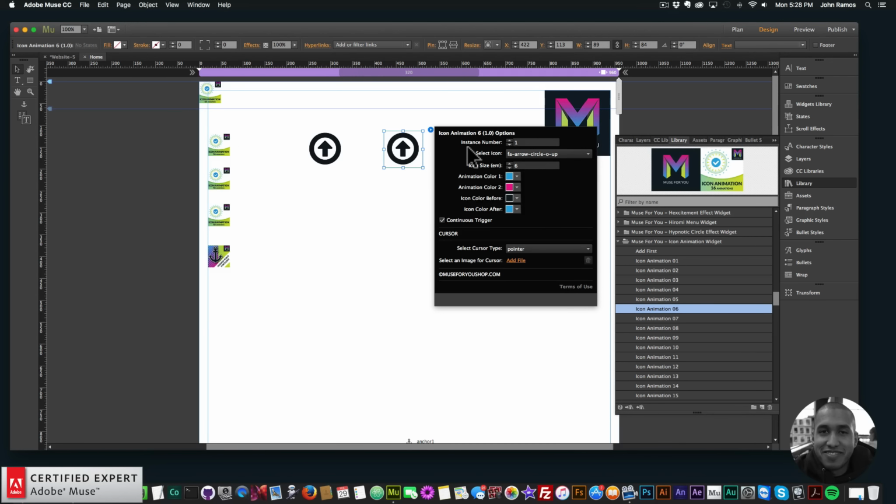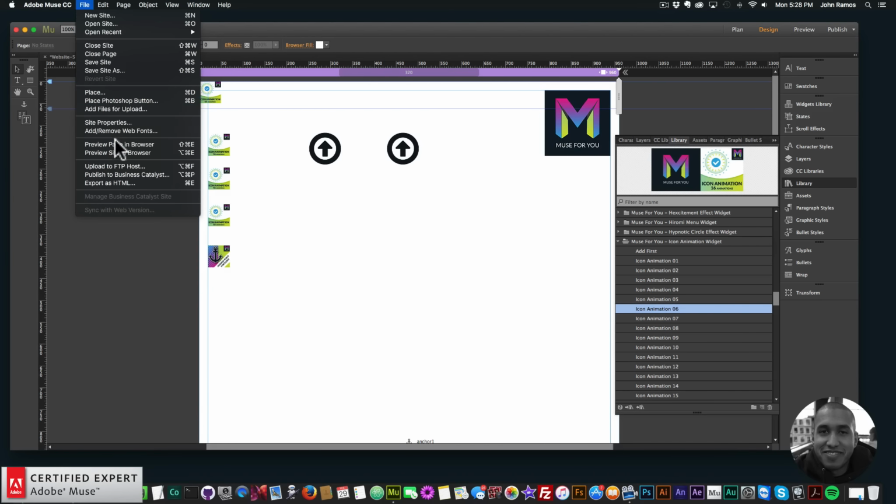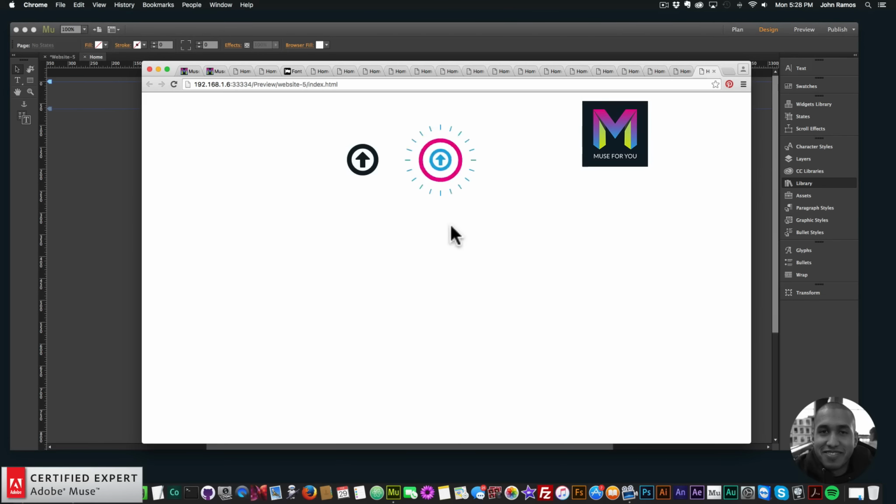For every unique icon animation widget that you add to your website, you need to change the instance number. So here I'll change the instance number to 2, and now if I go to File, Preview Page in Browser, and I click, we now have that animation on the second one here.